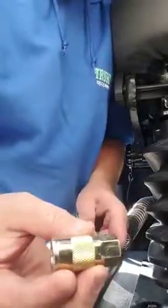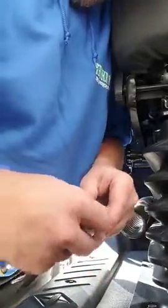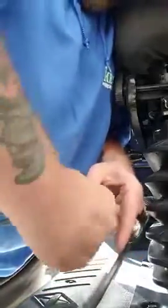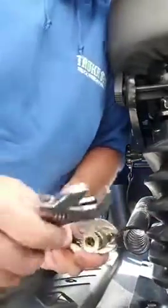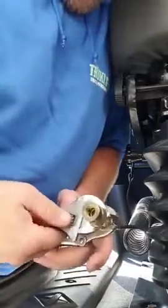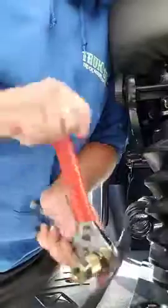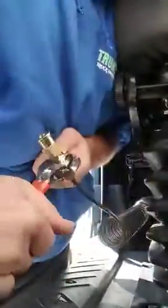Take your female quick connect and hook it where your blowgun was. Use your crescent wrench. Tighten it up real good so you don't have any leaks.